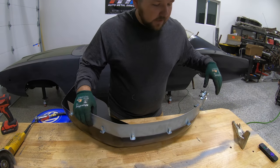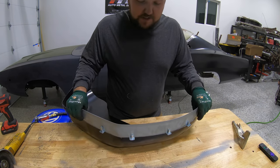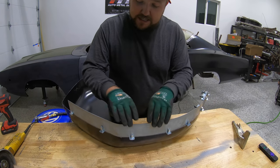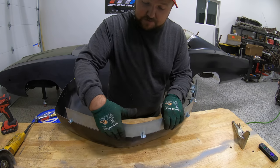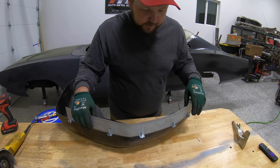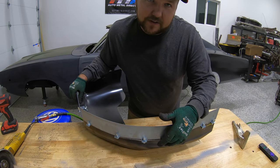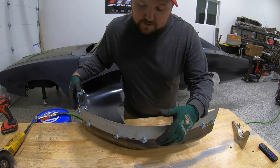All right, guys, we got our panel all held into place here, and with this being lighter gauge, I mean, it's 18 gauge, which matches up perfectly with the AMD sheet metal. I was able to form this even right here around this peak on this wheelhouse, was able to fold that over really, really nice all the way across there. Now, you probably see a little bit bigger gap there. Got a little carried away with the grinding wheel. No big deal, I won't tell anybody.